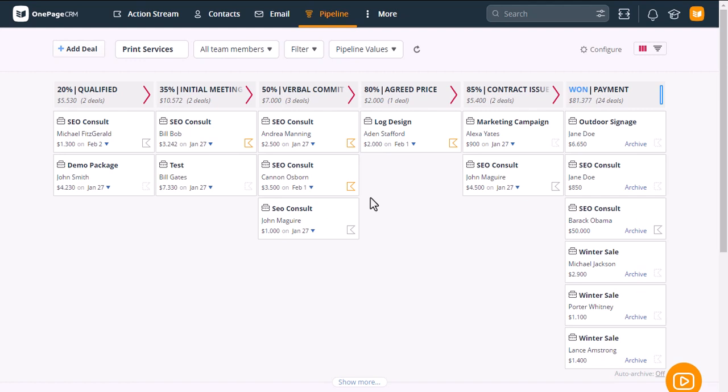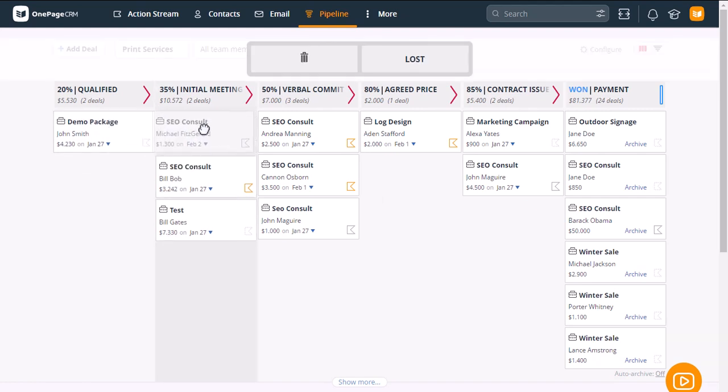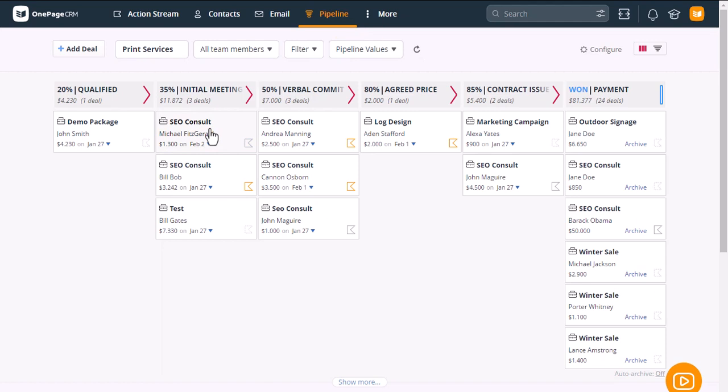Now, deals are created to help you track potential revenue with your qualified prospects. They move throughout your sales stages here. This is one of the things that you can do with this view. And they will give you a quick overview of how you're progressing with your deals in your account. This is going to help you proactively prioritize, engage, and stay connected with the most important prospects first.